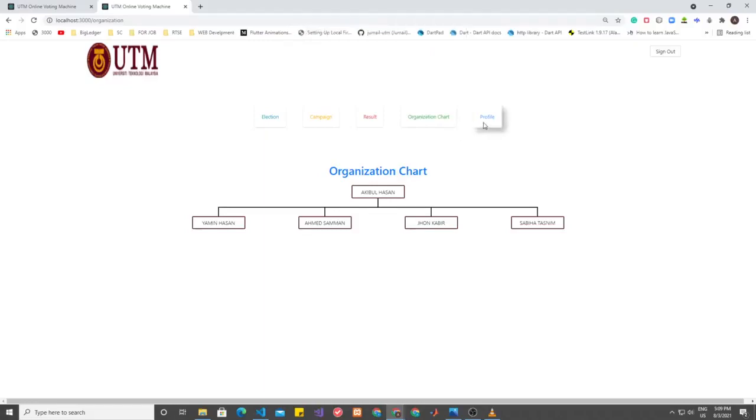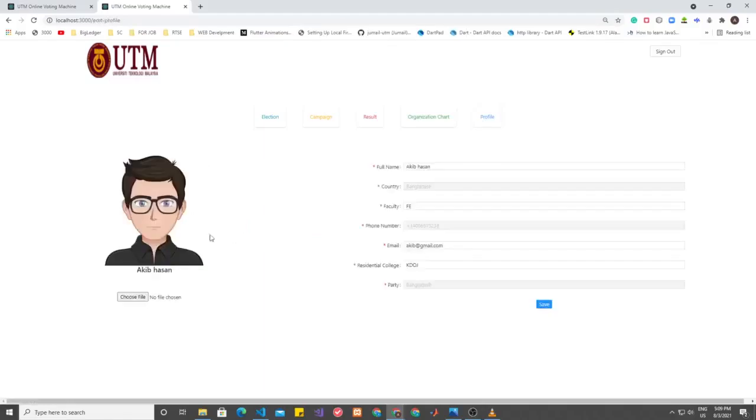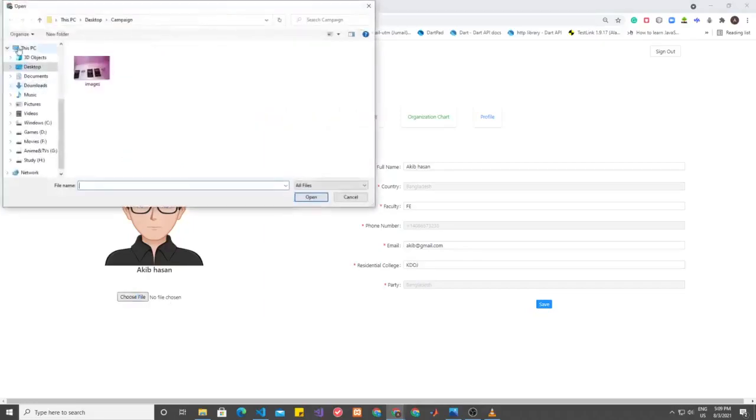And also as a voter user, he can edit his profile. After clicking the edit button, it will display the form. So like the candidate, the voter user can change his country and phone number and also his party. And for uploading a file, that's how we can upload his image.